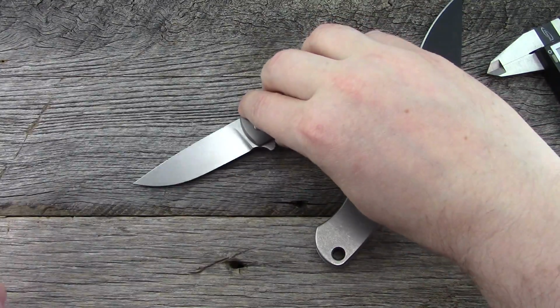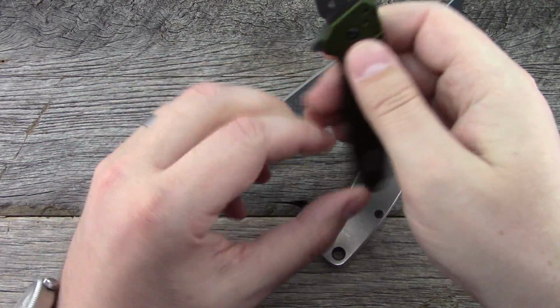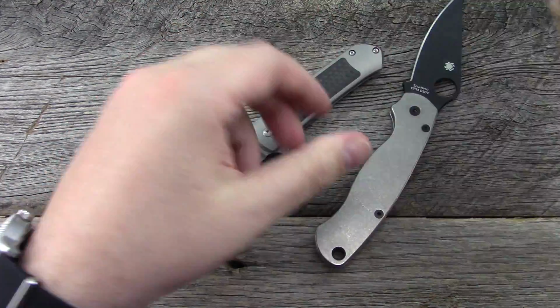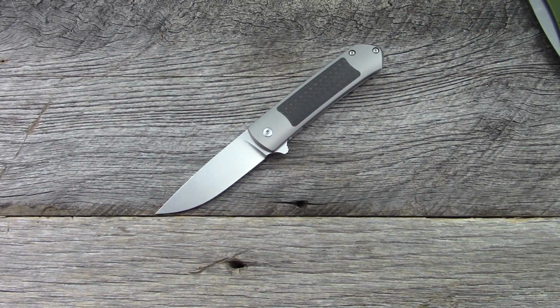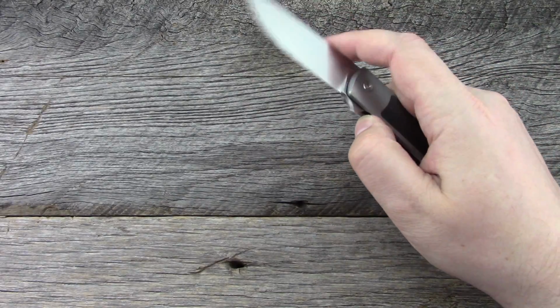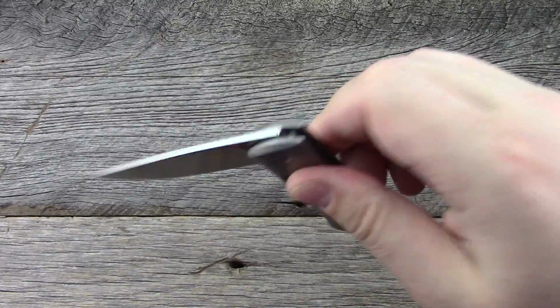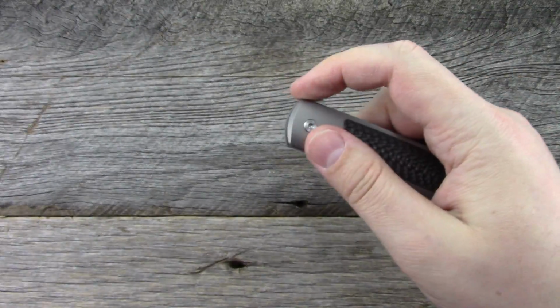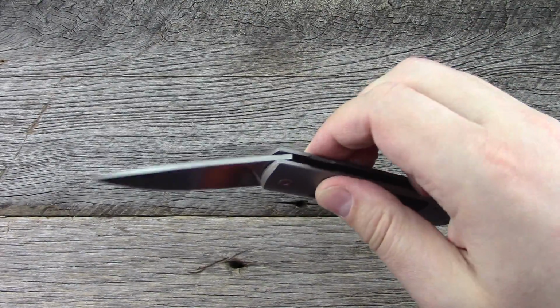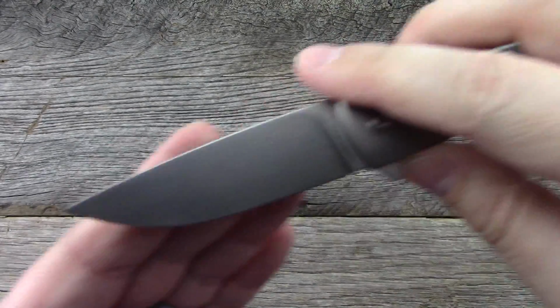This one utilizes a full flat grind. Let's move all this stuff out of the way. Do have ceramic bearings and a ceramic detent ball. And let's start off with the action. Super duper smooth. The fact that that 3-inch blade is even dropping shut is a testament to just how smooth this knife is. Anyhow, let's get up close.